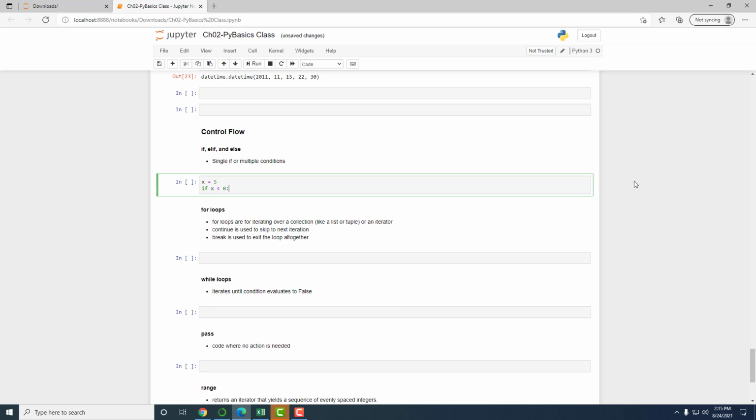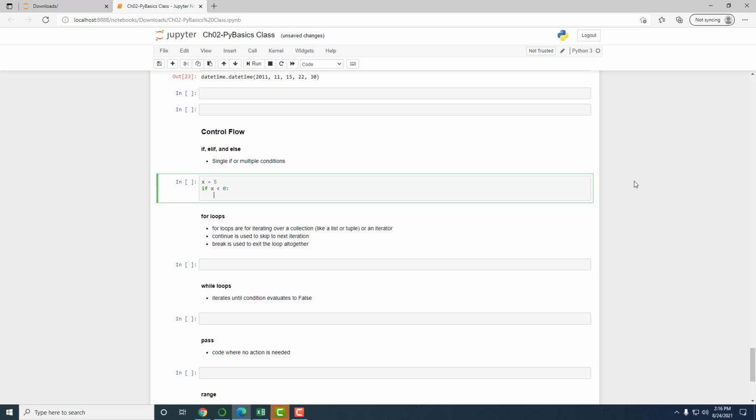So the condition starts right after the if keyword, and then Python will scan all the way till it encounters a colon. And if there is no colon, it's going to throw an error. Okay, so it will go through the line until it reaches a colon. So now it knows that this is the condition. If the condition has any syntax error, of course, that will throw an error too. But if the condition is a well-formed condition, then it's okay. So that's my condition.